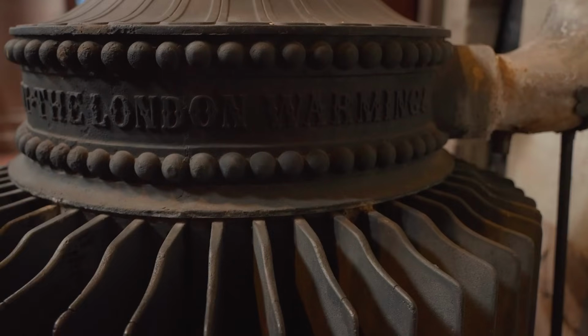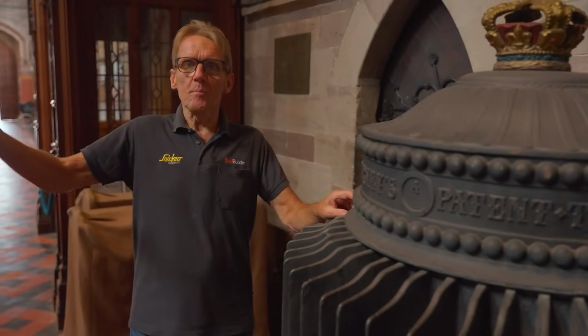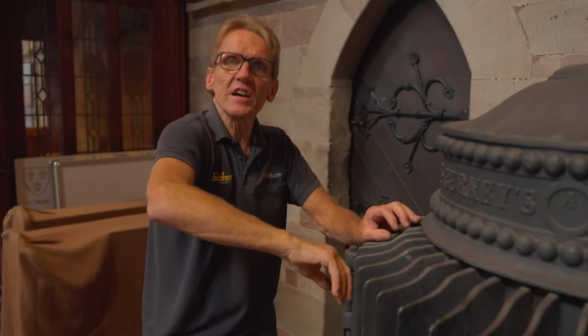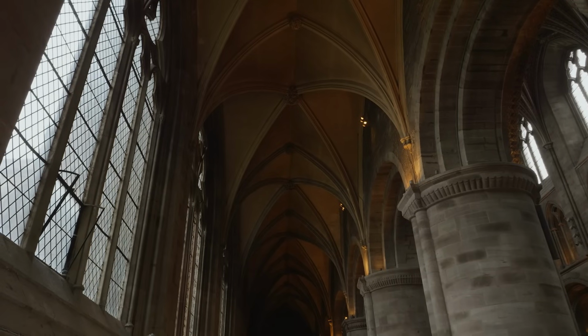So they cast these probably down in London at one of the foundries. Apart from standing close to it and feeling the heat coming off it, it wouldn't have actually done an awful lot to heat the poor people in the pews, if you like, because the ceilings are so high that this convection would have just gone up, and it would have been lovely and toasty warm up there if you were a pigeon or something. You probably couldn't get round this for vicars. They always used to say that, you can't get near the fire for vicars, warming their backsides.